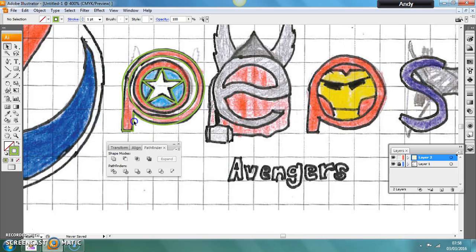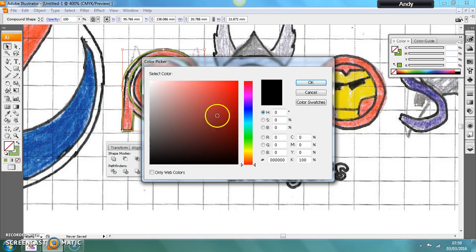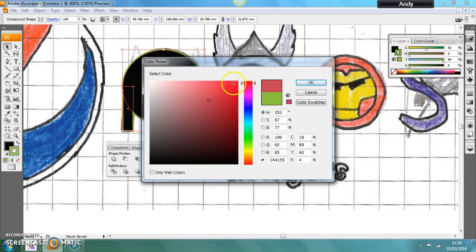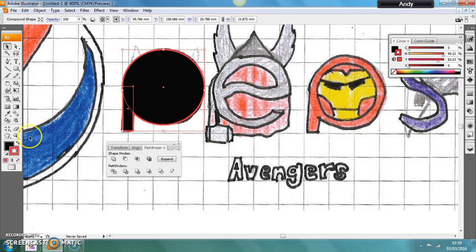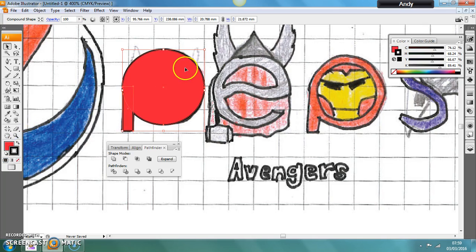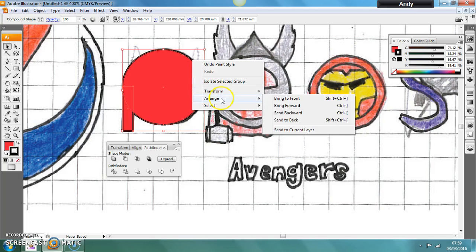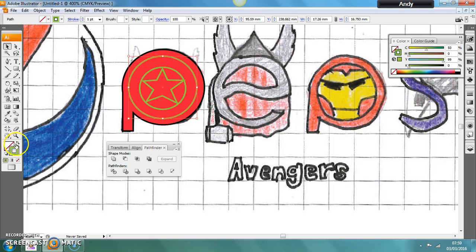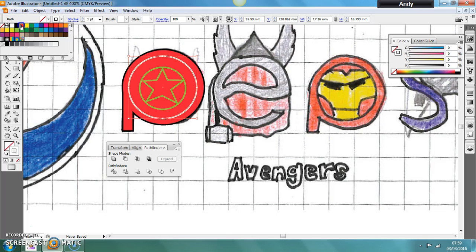And I can now start to fill these in with colour. And I can change my line back to black. I've done those colours the wrong way around, actually I need to swap them. And I've lost my circles, so I'm going to arrange, send to back, my other circles. So I think this one was white. Again, done those the wrong way around. I'm going to swap them.